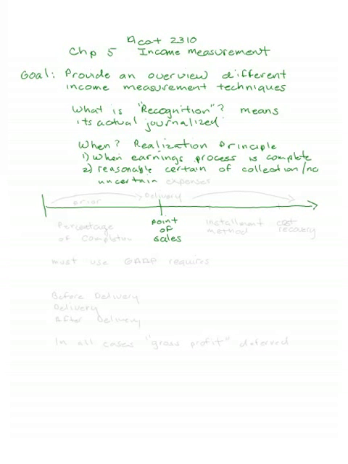Or maybe you send them a bill and debit accounts receivable and you're not paid. That usually has been delivery in the past. In intermediate accounting, we're going to learn the exceptions to that.